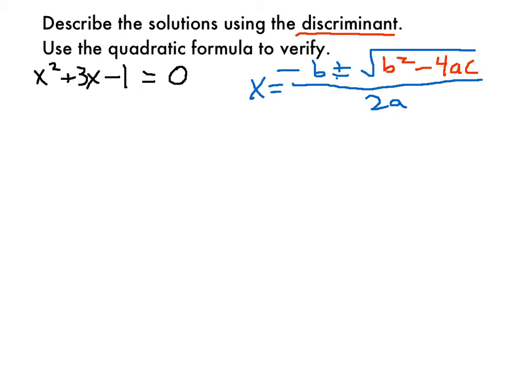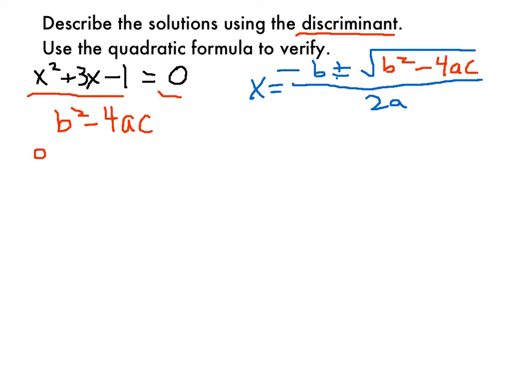So I will write it down. I'll write b squared minus 4ac, and I'm just going to plug in my values of b, a, and c. And remember, these are just the coefficients when your quadratic equation is in standard form. So you need to make sure everything is on the left and you have 0 on the right. You need to make sure you have that.